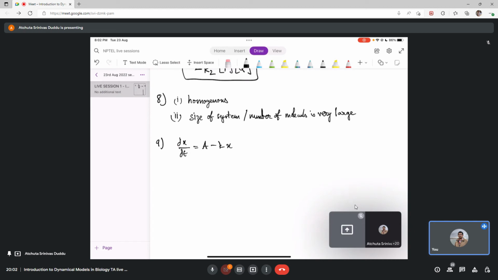So what do they mean by after a long time? For any given system, there is a short-term behavior versus a long-term behavior. Let's say you have a jar of water. You move it around, so now the water is still moving. After you wait for a very long time, the water settles down and becomes very calm, right? So there's a short term behavior of it being vigorously moving around, and then there's a long term behavior of it settling down completely. So here we are looking at the long term behavior.